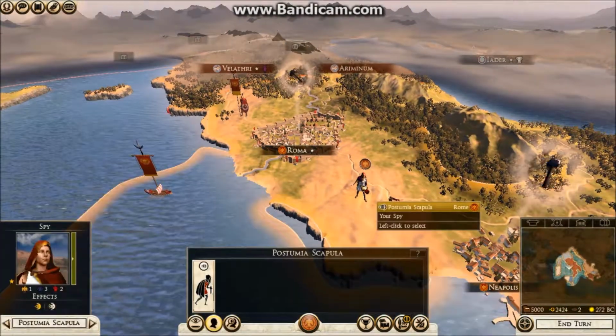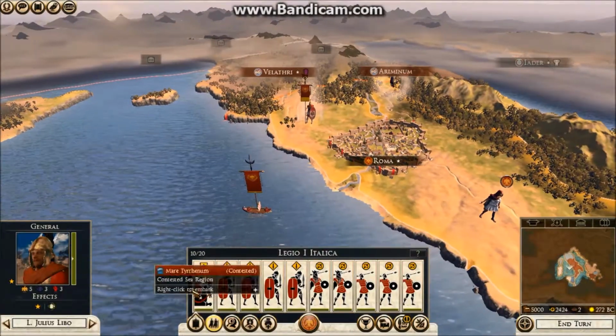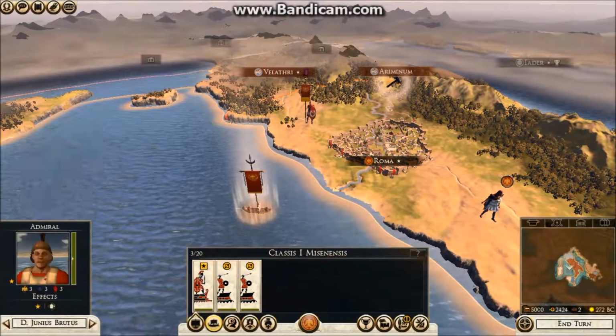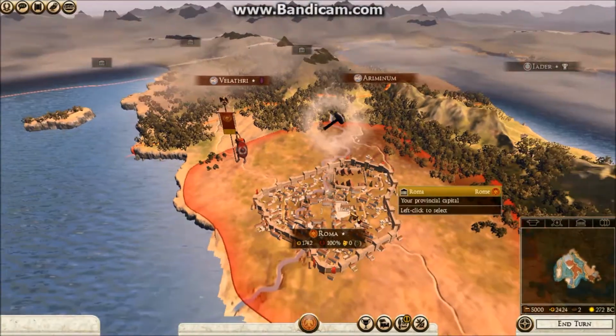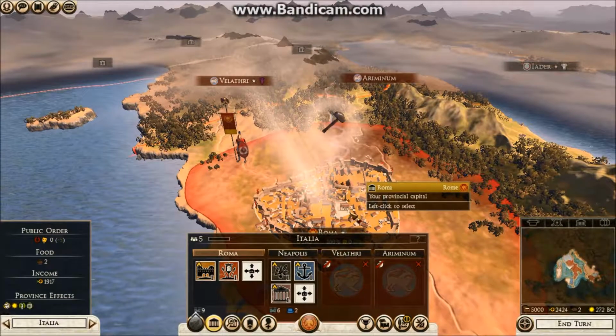But, so, let me see. We got our spy, and we got our armies here. The unit cards are a whole lot different compared to a lot of the other games. We got our ships, and yes, there are sea battles in this game, which I was really happy with. I haven't mastered them yet, and I probably won't get a chance to, but it's still really, really nice.